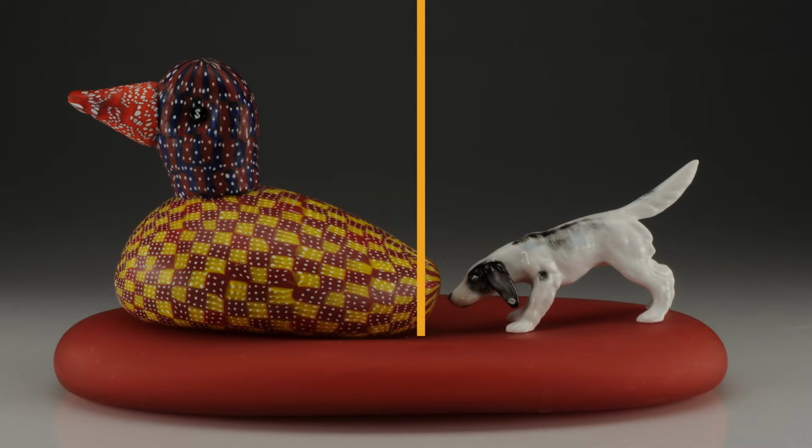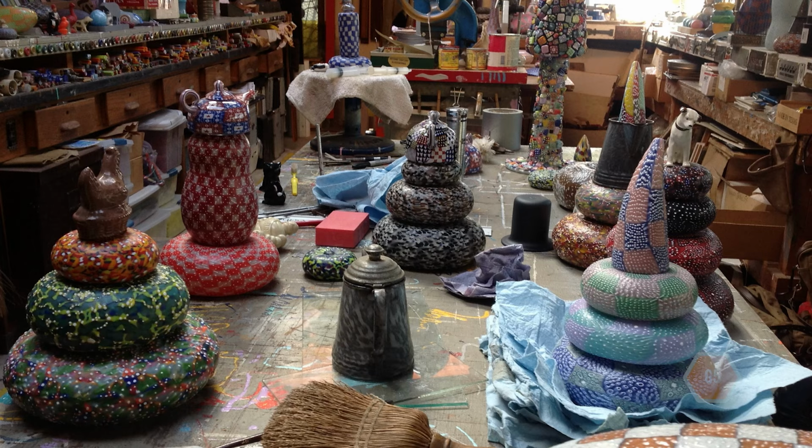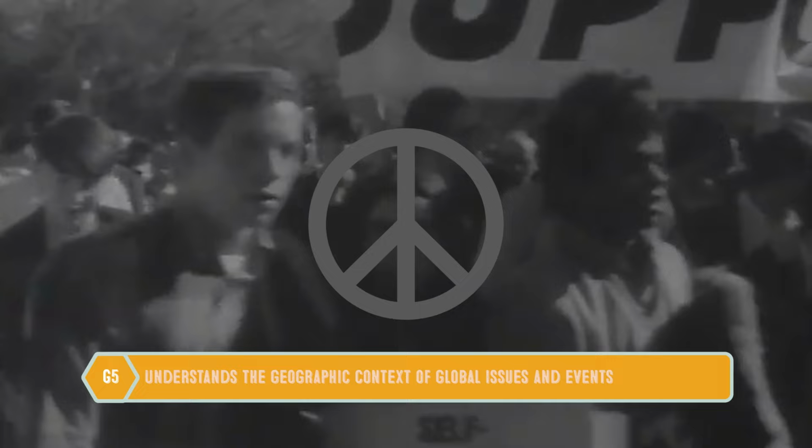The American flag has held great fascination for Dick ever since the 1960s and 70s, when it was a symbol of the counterculture movement, which was anti-war and anti-establishment.